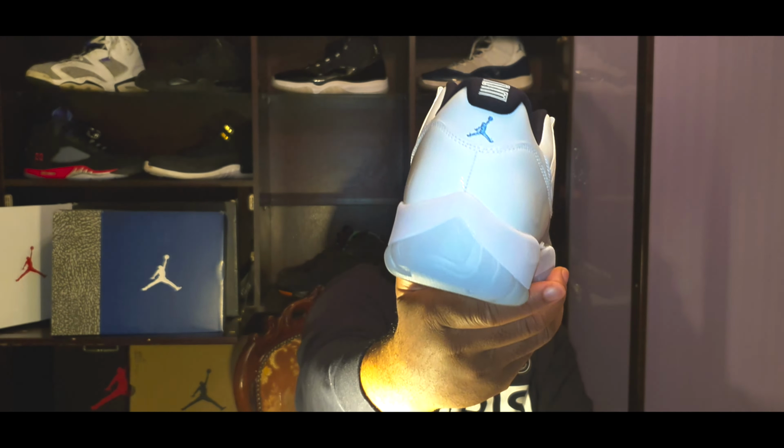Let me just check. Yeah, because you see these ones, these are Win like 82s, right? You can see the material on these ones, hey, they're a bit dirty, so don't crucify me. The material on these ones is different to these. So you see those? Focus, and then you see those. More like a fabric feel, whereas this is all leather. Obviously they've got the patent leather and then the normal leather, but I think it's synthetic leather though. It's still good quality leather.